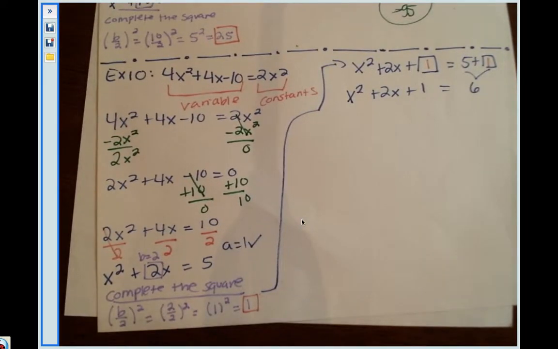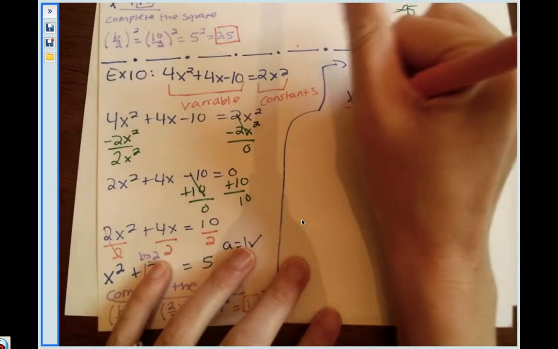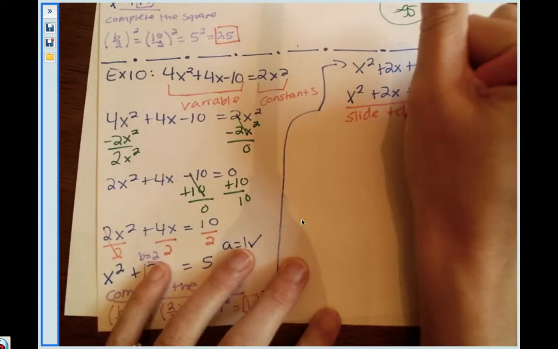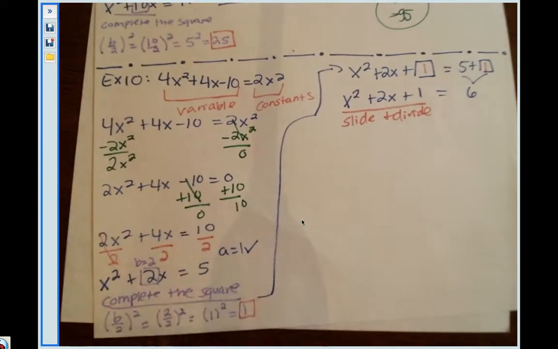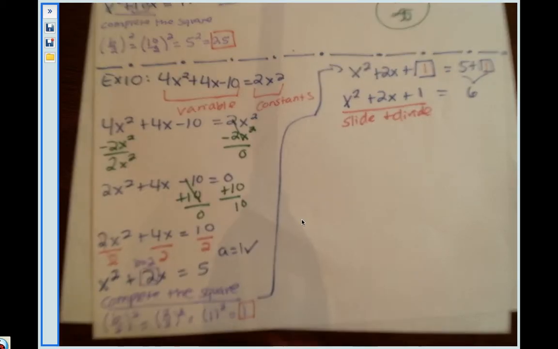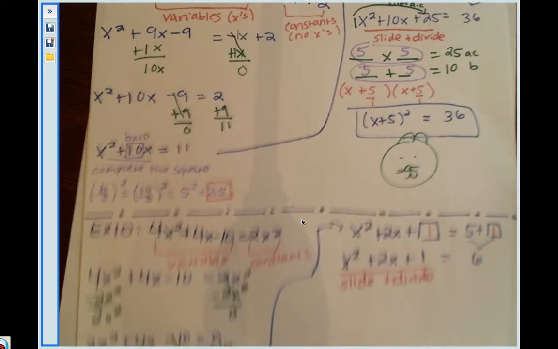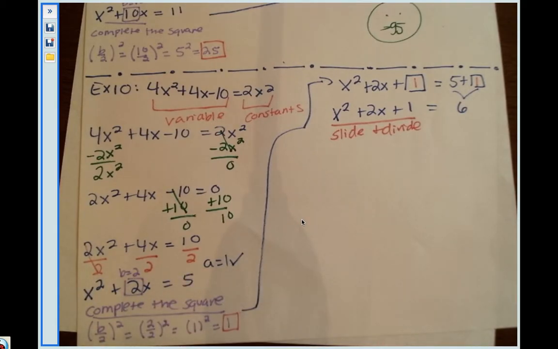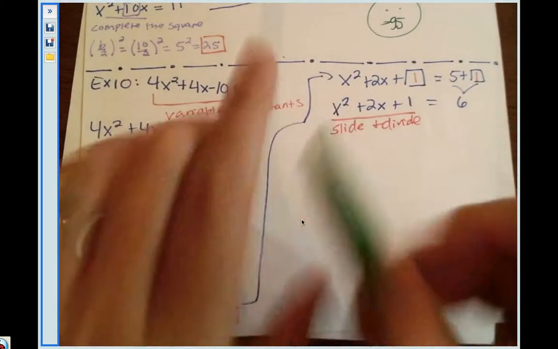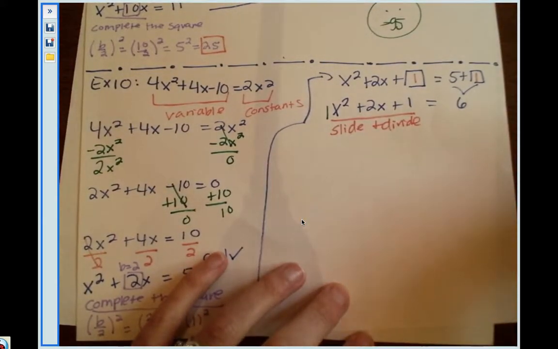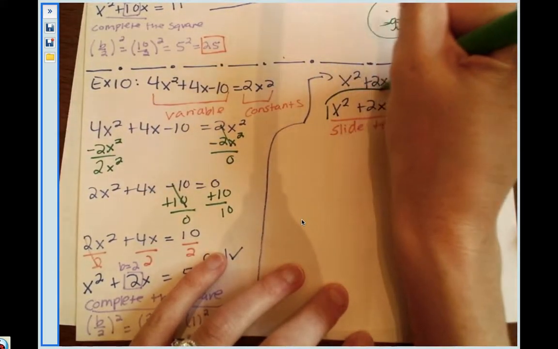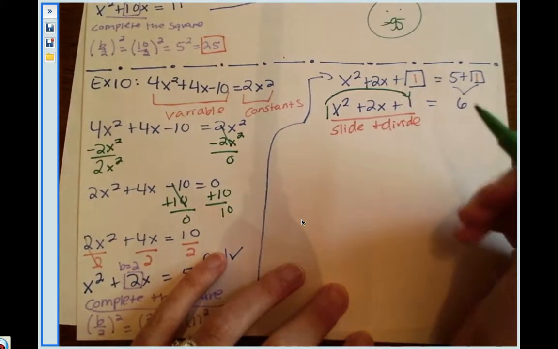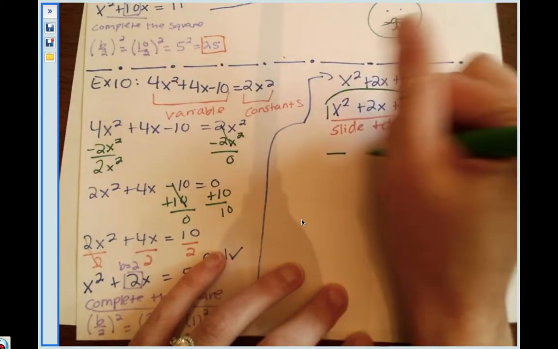All right, so from here we're going to be factoring this, which I like to do using slide and divide. You don't have to use slide and divide. You can do whatever kind of general factoring you like, or you technically could do the quadratic formula, but don't forget if you do the quadratic formula, you have found zeros, which means you'll need to move your zeros into factored form. So I'm going to slide my a to my c, which secretly there's a 1 in front of this x squared, which means I multiply. So 1 times 1 gives me a 1.